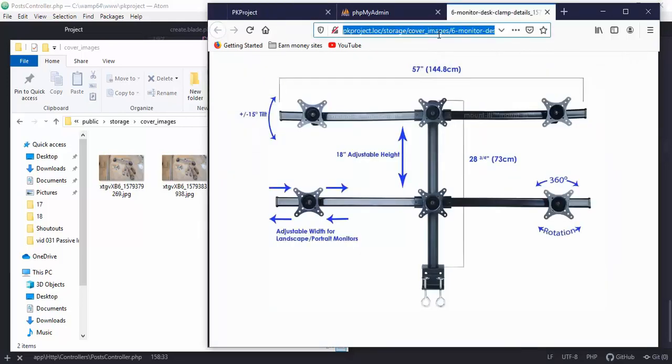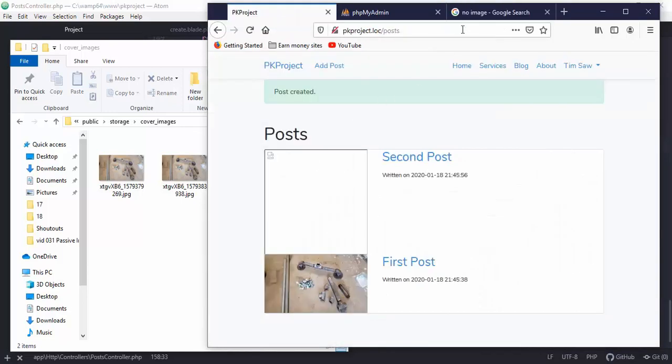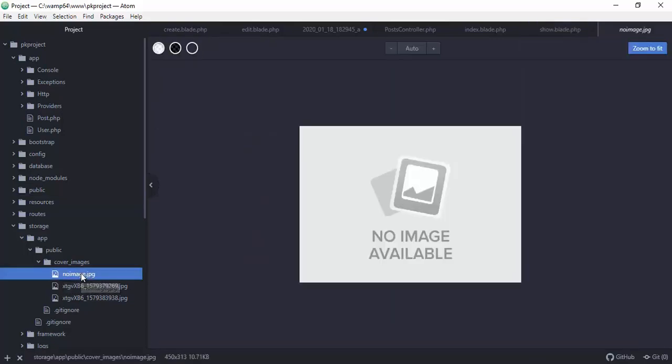So let's go and search for a no image picture so that we will be able to have a default no image here. After finding a default no image, make sure to copy and paste that in your cover_images directory. This is what I have chosen as the default no image, and the file name is noimage.jpg.